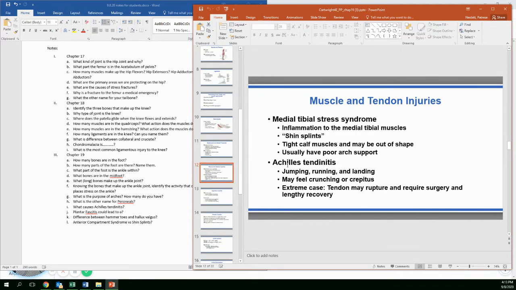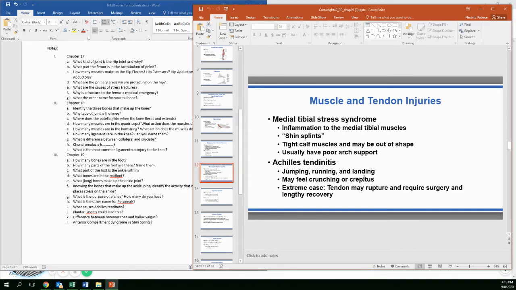All right. Achilles tendonitis. What causes it? Jumping, running, landing. Okay. We like to see a basketball player hit the 3 points, but we got to make sure that they are protecting their lower limbs, okay? Because it often happens, especially with a lot of professional basketball players, they have issues with their Achilles tendonitis. What this means, crepitus, crunching. Okay, they might feel it. They might think they hear it, but most notably, they're going to feel it.